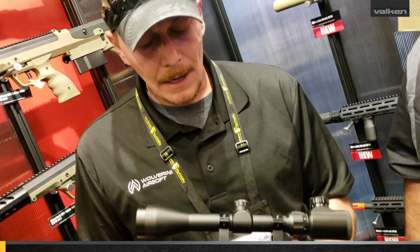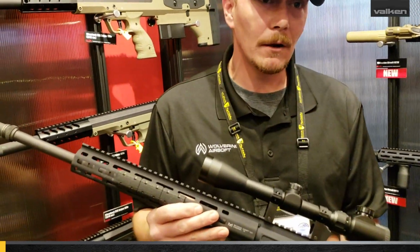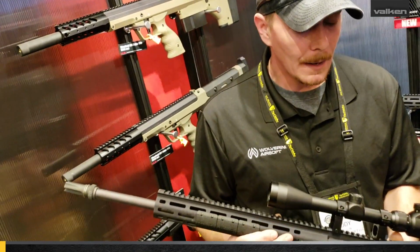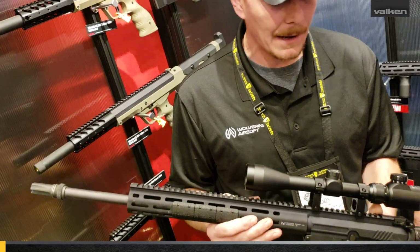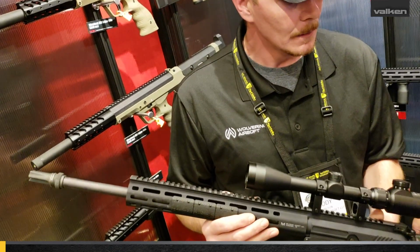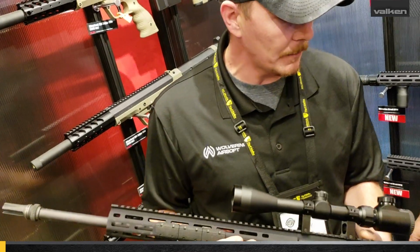We released the MTW last year, so this year some of the things that we've added to it, we've opened up the 7-inch cells of the MTW. You can also get the Reaper now with it, and standalone upper receivers. So you can buy an upper receiver with either the Gen 2 Inferno or the Reaper installed with it to add on to your existing MTW if you already have one.